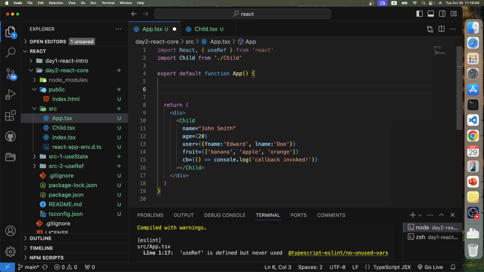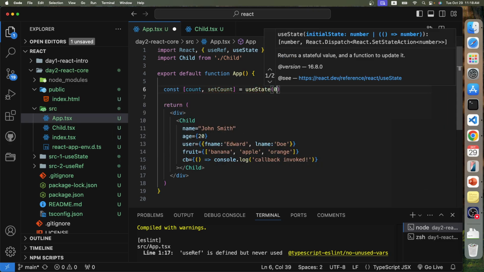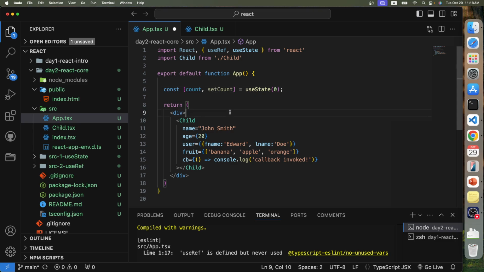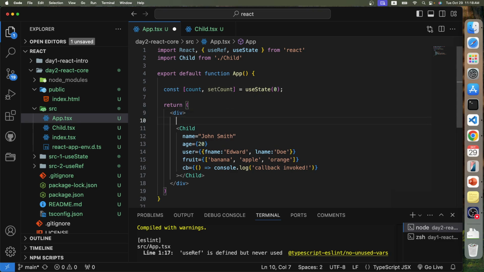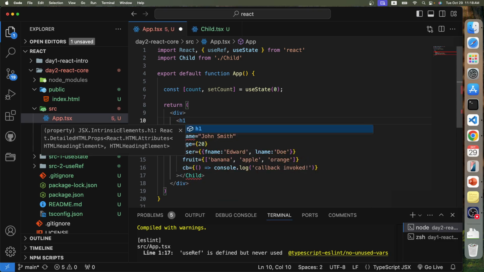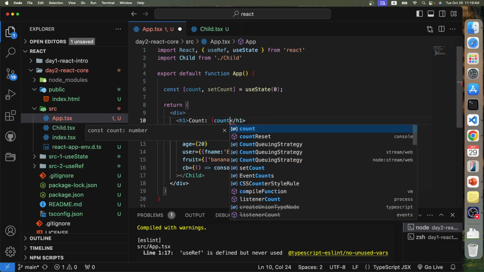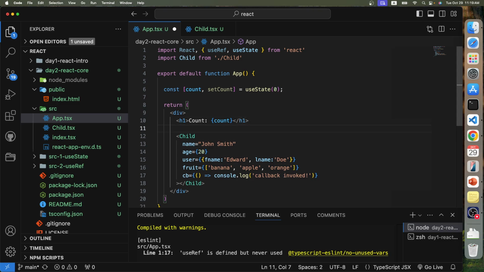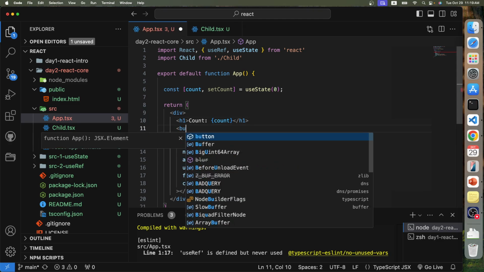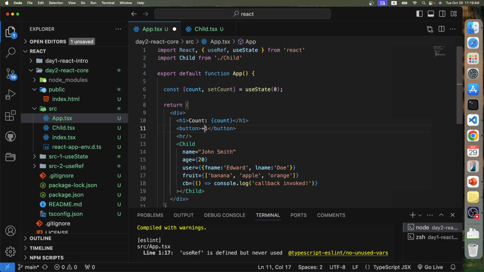Here in my parent, I'm going to have a const, which has what? Count, setCount, and useState. My bad. Here we'll give 0. We'll give our demo. This one we'll use very often. And here, display count. Then I'm going to have a ruler. Here I'm going to have a button. This button is to increment this count.